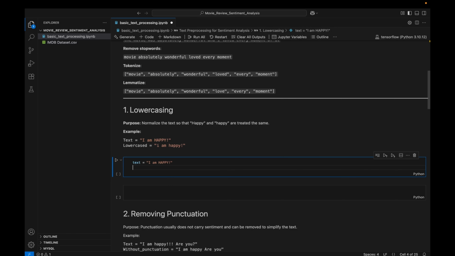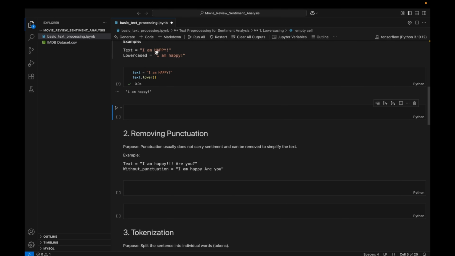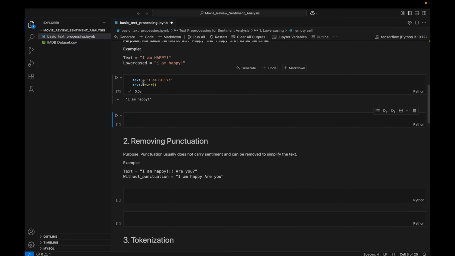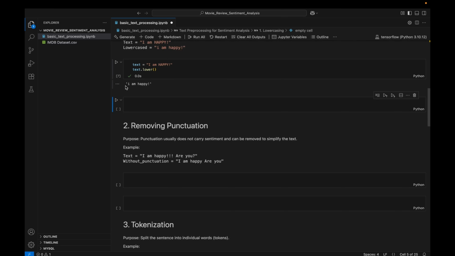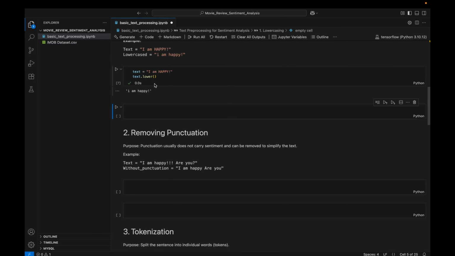If you want to lowercase this entire sentence, you have to apply text.lower. Once you apply this, you will get it in lowercase form. The entire word happy is converted to lowercase, and this I is also now lowercase. This is a basic function of Python. So if you use text.lower, you will get things in lowercase. Why we are doing this, we'll understand later.